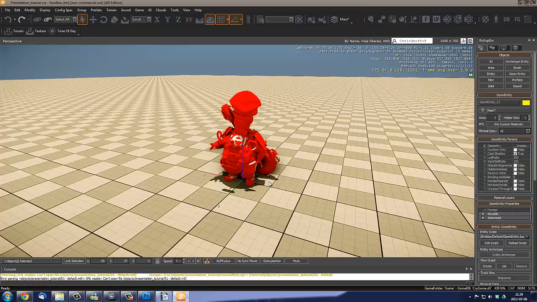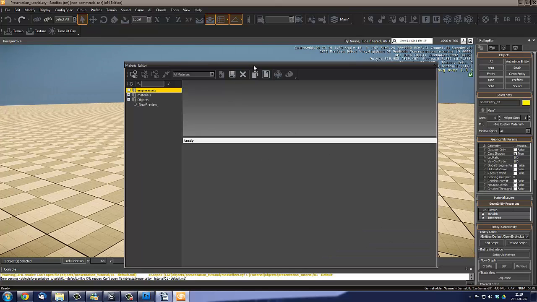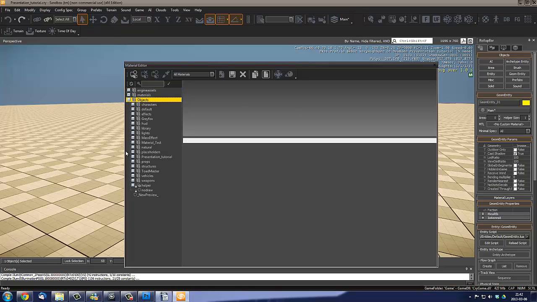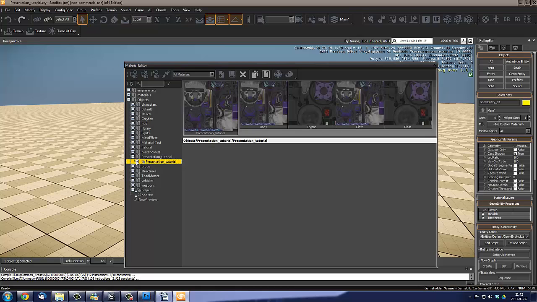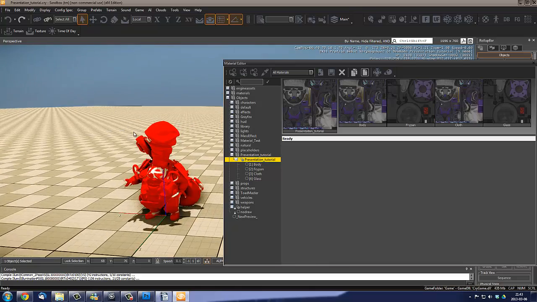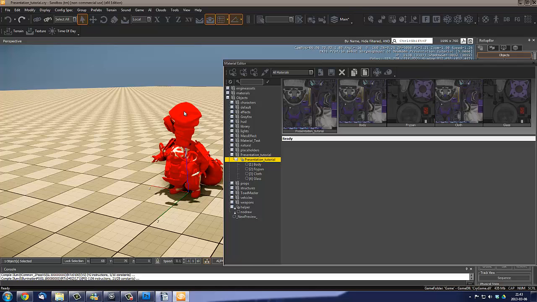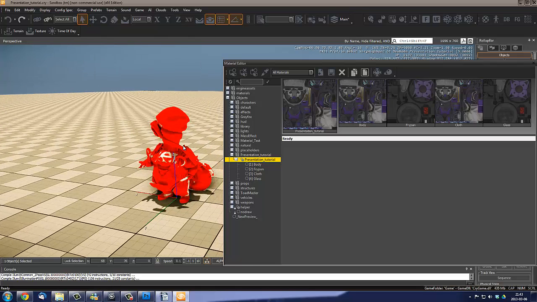For that, we have to click on the M button to open the material editor, and go into the objects folder and presentation tutorial, and now we can see our material back. And pay attention that you need to select your character before assigning the right material to it.